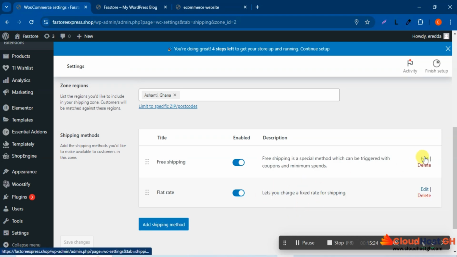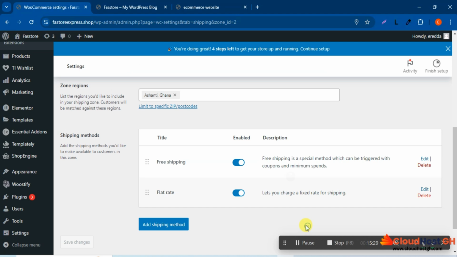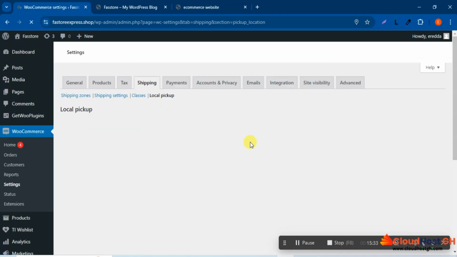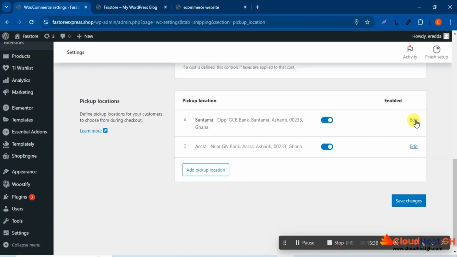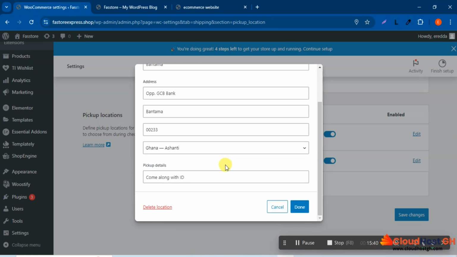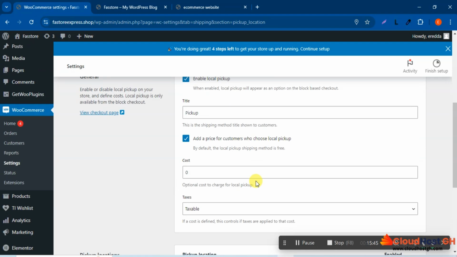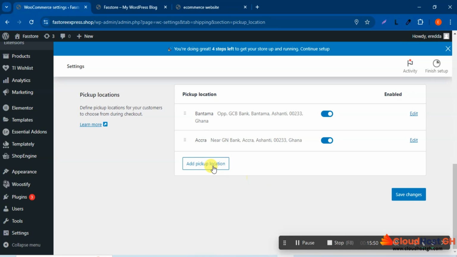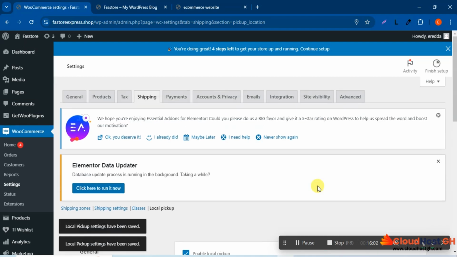So let's edit this and remove. Okay, here we don't have it, so let's go with the pickup location. For the pickup location, let's remove the tax, because we are not supposed to tax them. Let me see, it's not here. I think I saw something like that. Okay, good. So here, let's make it 0 now. Okay, good, and save it. So far so good. We have added the pickup location and everything.